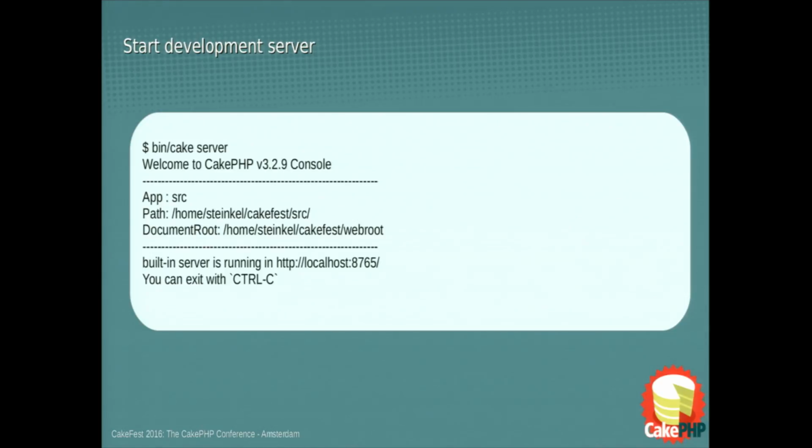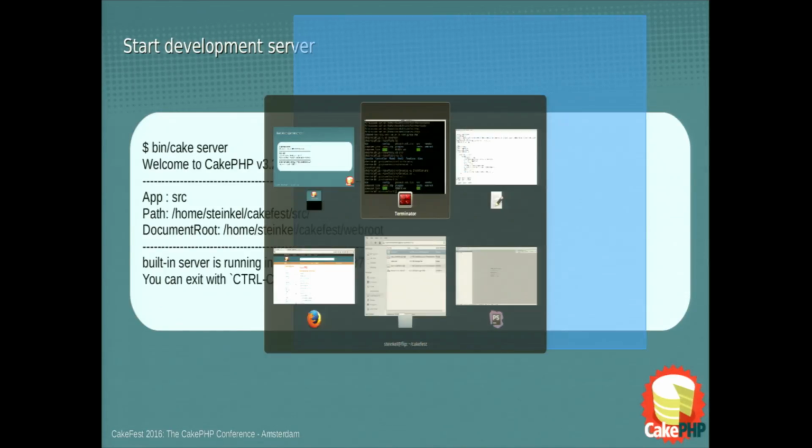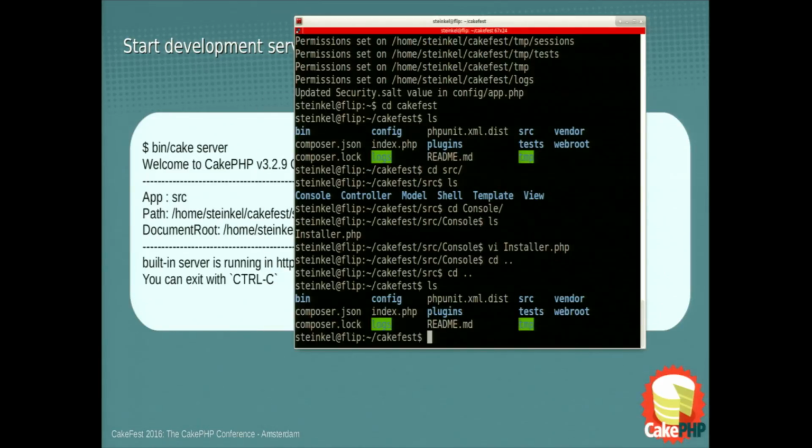And using bin/cake, one of the provided shells is the server shell. Basically, it will run a PHP server on localhost and that port by default. So we don't need to configure the web server or any other, for example PHP-FPM in this case, to run the PHP application. Just start a server and we're done.